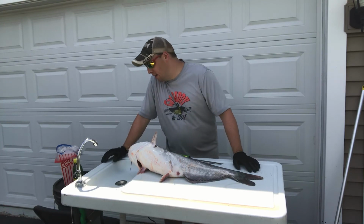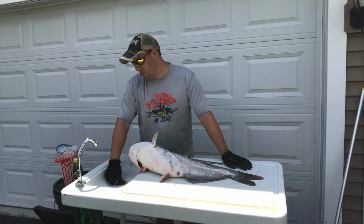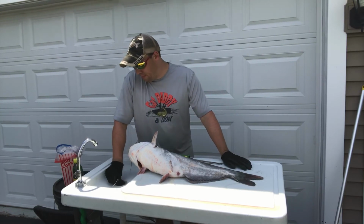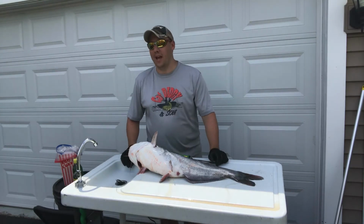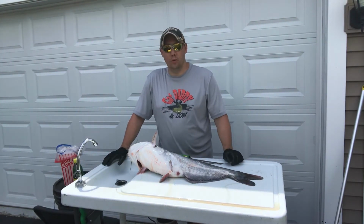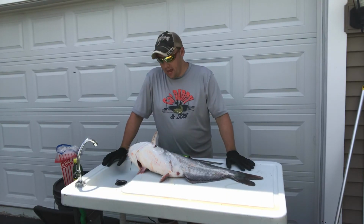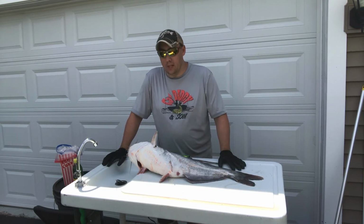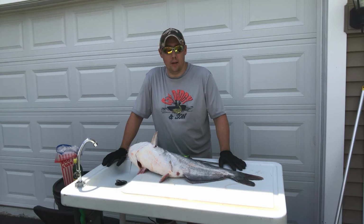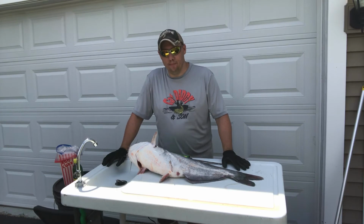So we're going to go ahead and carve this guy up. I'm going to put the plug in first, and I'll show you why in just a moment. There's going to be a lot of leftover chunks that we won't be able to enjoy ourselves because of rib bones and whatnot. I want to waste as little of the fish as possible, so what we don't fillet, we keep in a different way, which is to cut off little chunks for cut bait for the next time we go out. So I'm going to open this guy up.